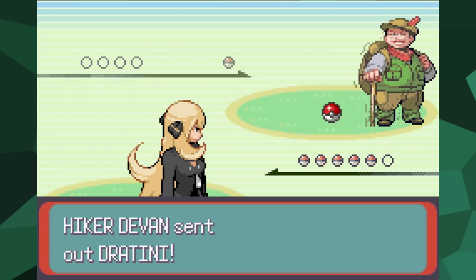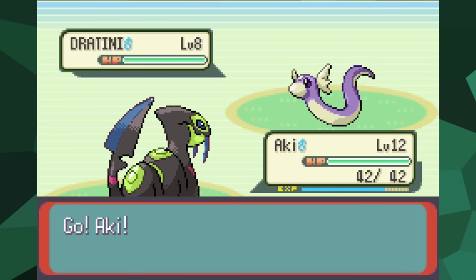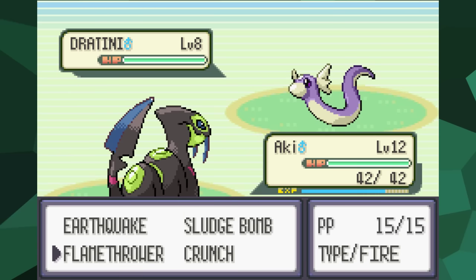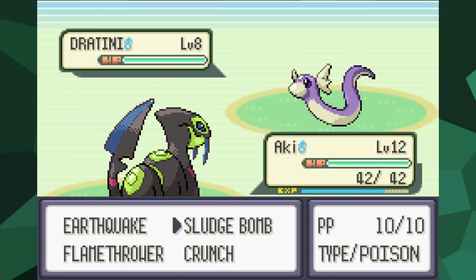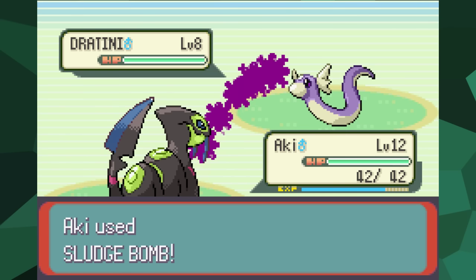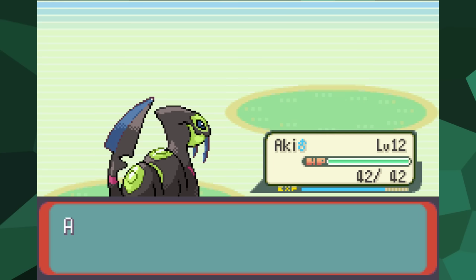Only place in the game you can find Nosepass. Nosepass really doesn't feel like a Hoenn Pokemon, because it's more common in Sinnoh, where you can evolve it. Sludge Bomb. I ran into a shiny Nosepass when I was completing the Dex in Alpha Sapphire.